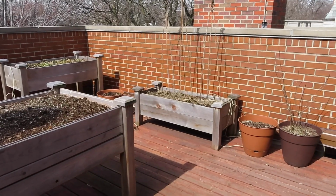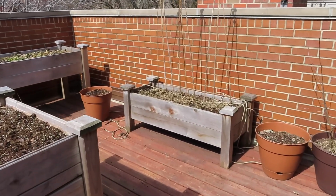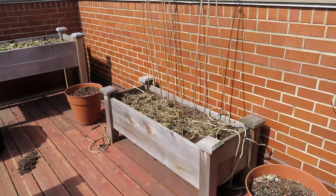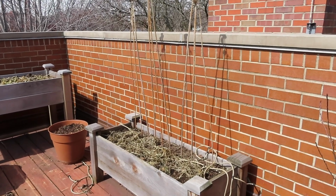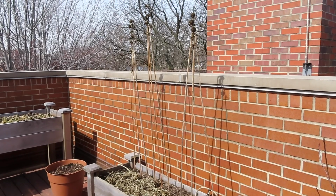But let's go ahead, I will take you outside and I will show you where I'm going to be planting all of these seeds. We're out in the garden now, and I'm only going to actually be sowing in 2 of the 4 raised beds. So this one here is where I've grown my peas, I think, every year that I've sown them, or every season. And I still have the sunflower trellises I made.